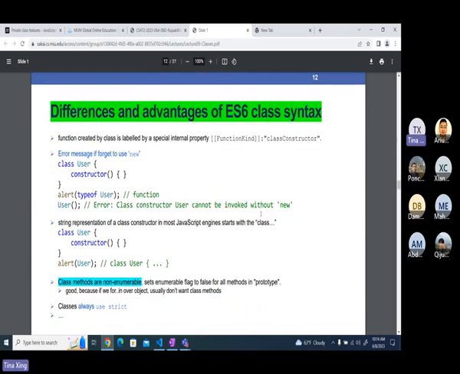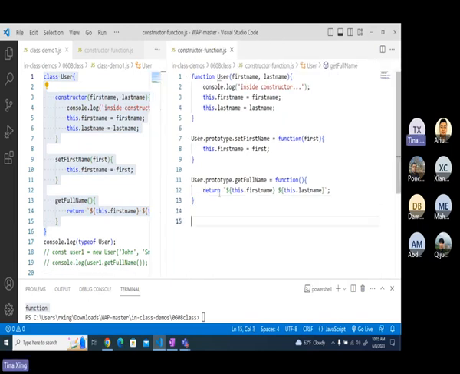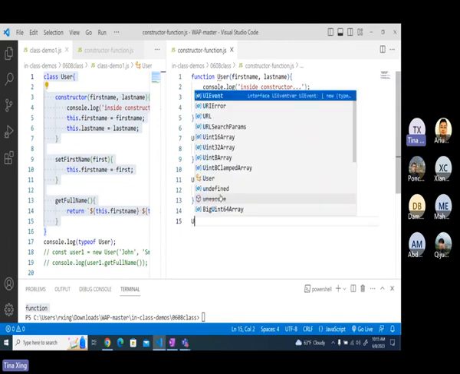Now, what are the differences and advantages of the ES6 class syntax? First, take a look at my constructor function. I ask a question: can I call it this way?